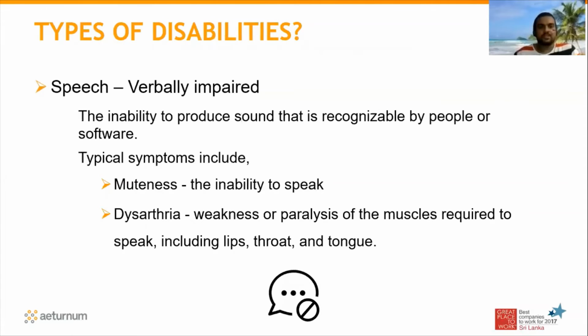And the speech, verbal impaired. The inability to produce sound that is recognizable by people or software. Typical symptoms include muteness, the inability to speak, dysarthria, weakness or paralysis of the muscles required to speak, including lips, throat, and tongue. Verbally impaired.